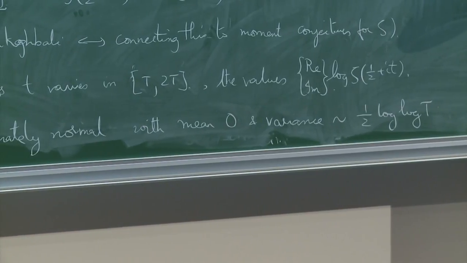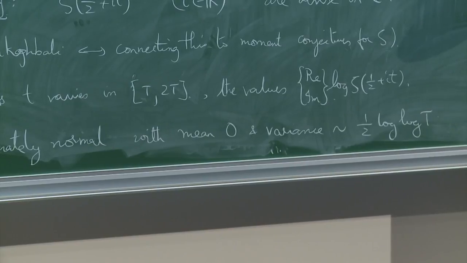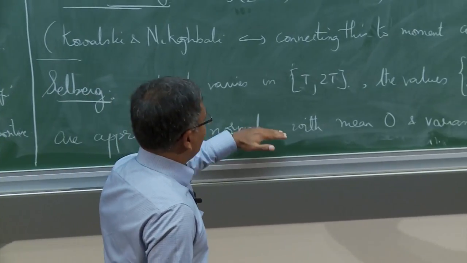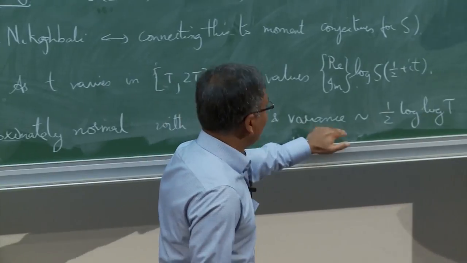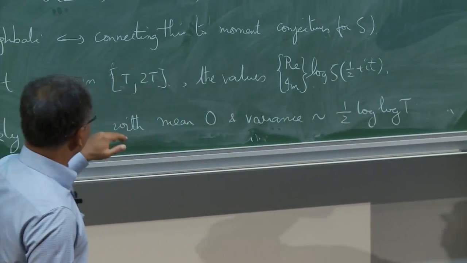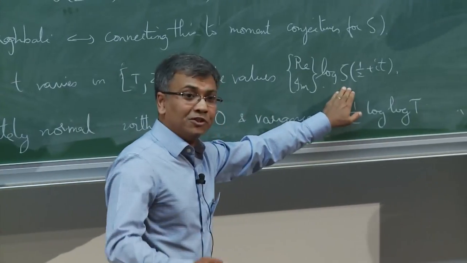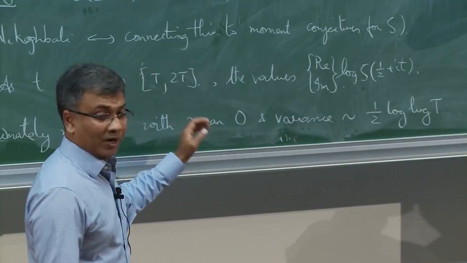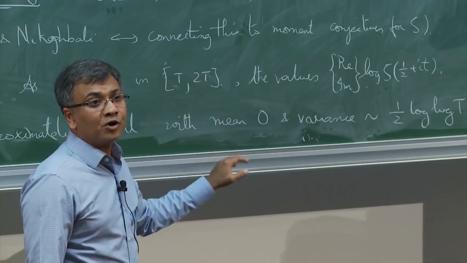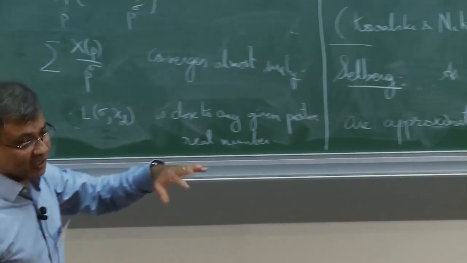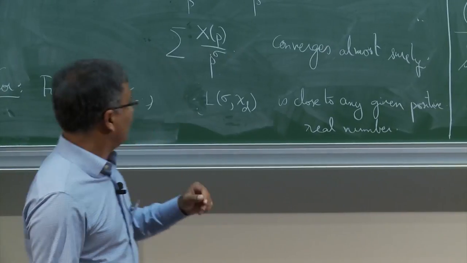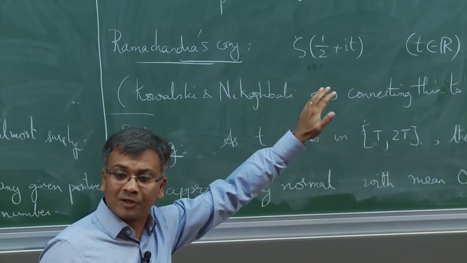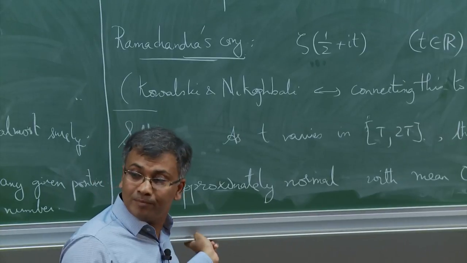Okay, so I'll explain this theorem in a little bit more detail tomorrow, and also what it means for moments. For the moment, let me just say that this variance is growing. So if you take a value of zeta of 1/2 plus it and you just look at it, there are two cases: either it's some large number in size or it's some small number in size. And the probability that you see a value which is of size 10 is going to be zero. So therefore, you can't make progress on this conjecture that the values are dense in C this way, because that is actually a set which has zero measure. Okay.